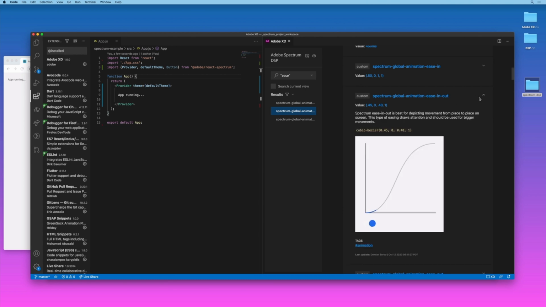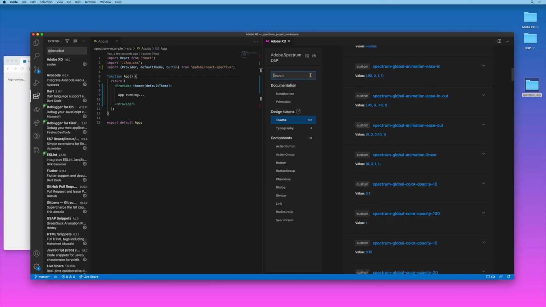With all these components, you can add your own documentation, including images, GIFs, and other types of media, including iframes with actual coded components or an XD embedded prototype. When a designer makes a change to the CC library and updates the link, developers can update their DSP with a design change, and any new tokens or components created will be added to the DSP in VS Code.